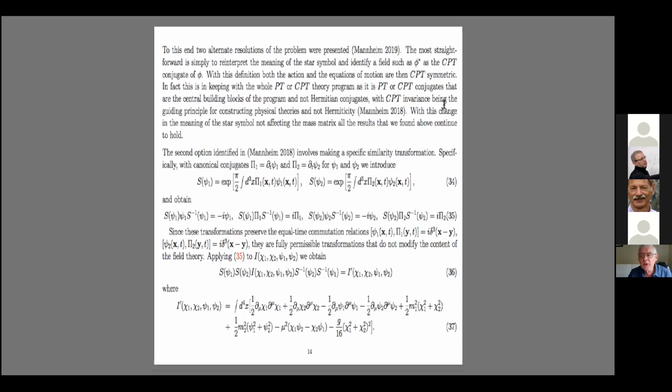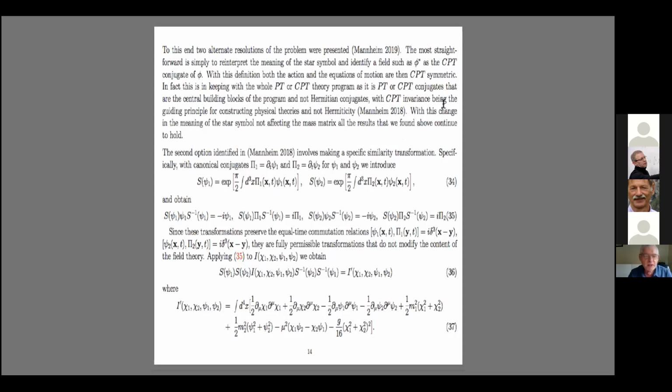Now, why should I want to do that? Why shouldn't I use the Hermitian conjugate? The answer is CPT invariance, as I just showed you a moment ago, is the quantity that is holding if you have complex Lorentz invariance and probability conservation, and not hermiticity. So hermiticity is, in a sense, the wrong way to go, and it's only become apparent with the emergence of the PT program. But you should never trust hermiticity from the beginning, and I'm going to explore that in a few moments. So first of all, if we, Philip, may I ask a question?